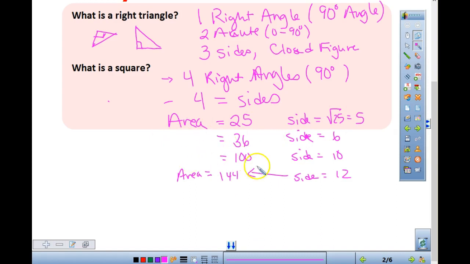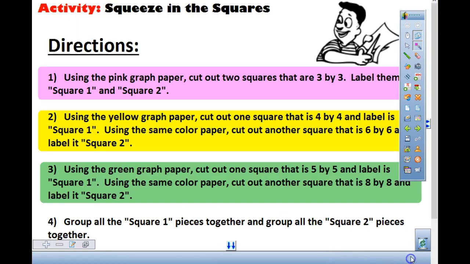We're going to go back and forth. So just like we did at the last one, if you know the area, how do you find the side length? You take the square root. If you know the side, how do you find the area? You square it, right? So 12 squared gives us that area, okay? So the top of the next page is what you need your scissors for.